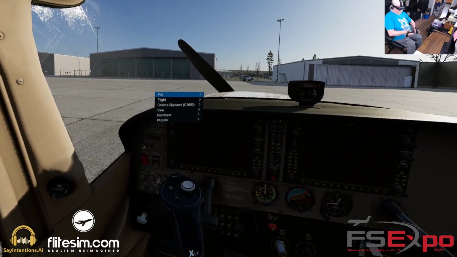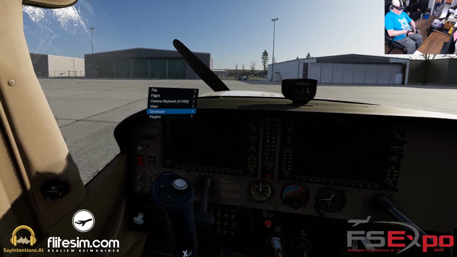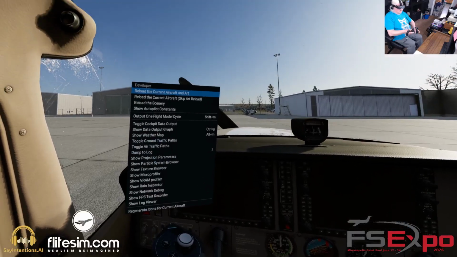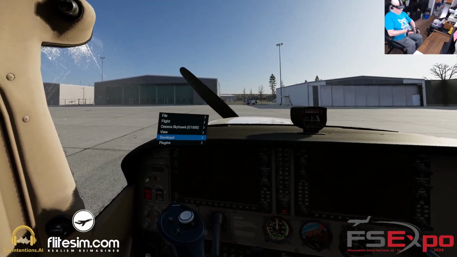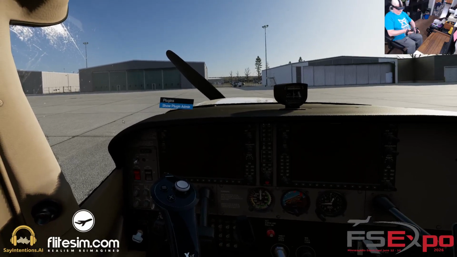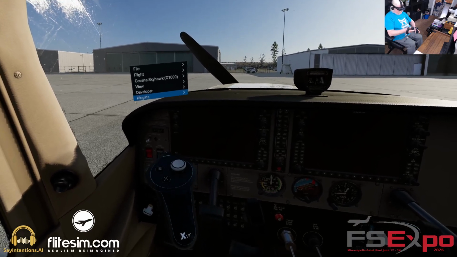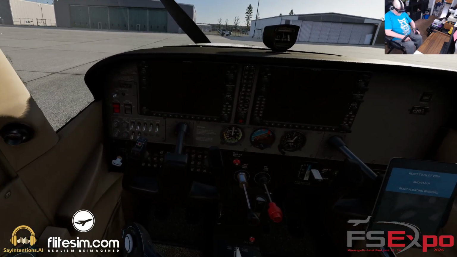If I use the thumbstick down, it goes through there. If I move the thumbstick to the right, then that'll go to the next menu. If I move the thumbstick to the left, that takes me back. Plugins to the right, I've got no plugins. So that's basically how the default is.